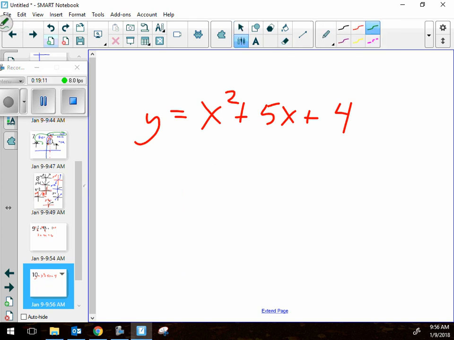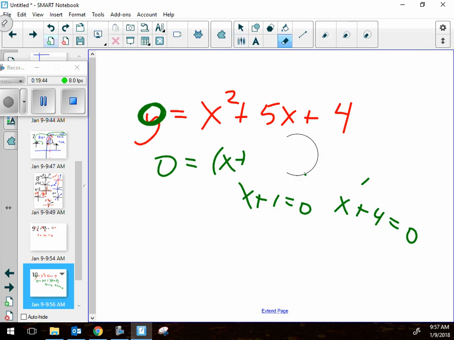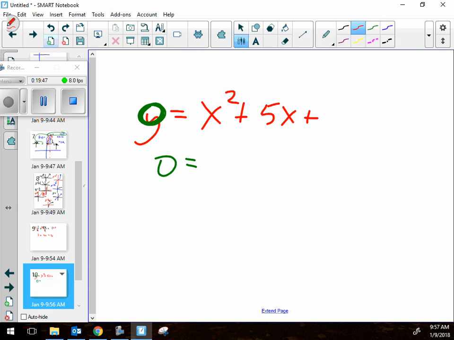So if they're the x-intercepts, they were y equals 0. So I set y equal to 0. Don't forget that part, because then you'll have 0 equals, and then you can factor it. What if you can't factor it? This is a big follow-up. If you can factor it, you should. If you can't factor it, quadratic formula. All right, so this one can factor, so it would just be x plus 1 and x plus 4. And then I got my answers. X plus 1 has to equal 0, and x plus 4 has to equal 0. Solve my 2 little equations. If it wouldn't have factored, though, I'd be sitting here still if this was like a 9. Then what do you do? Then you put it in the quadratic formula. X equals negative b plus or minus square root b squared minus 4ac, all over 2a.